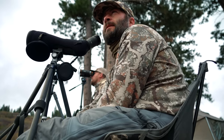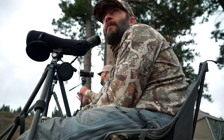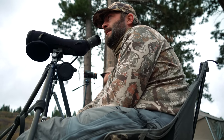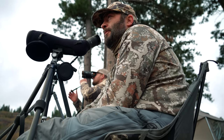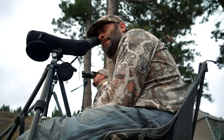Listen here, folks. We just came back to camp. Started pouring on us. As soon as we got back to camp, it kind of let off. But when we found this camp spot yesterday, I made a guarantee. I said, I guarantee we're going to see a bear from camp in the next week. So it kind of stopped raining, and I was like, I'm going to go find a bear. And we sat down and immediately, yep, there he is.